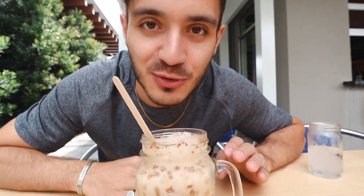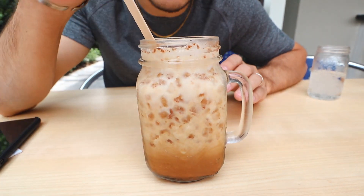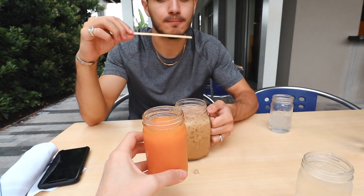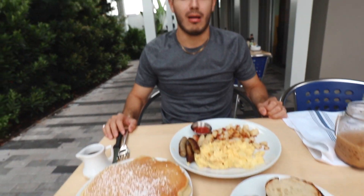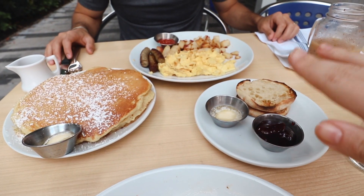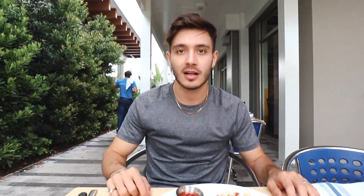Everywhere I go I spill on myself — water all down my shirt. Guys, I've never had this before: this is cinnamon roll French toast. Oh my gosh, they have cinnamon on top. Cinnamon roll latte — we need a taste test. It's pretty good. Look at our breakfast! It's crazy because we ordered eggs and then you can choose a side of toast, English muffin, or pancakes. I said pancakes, and I thought it was going to be little tiny pancakes. But it looks so good.